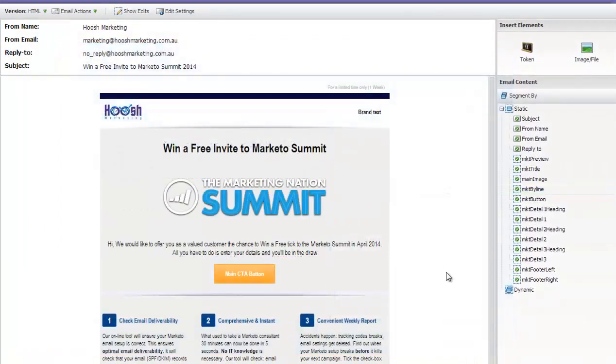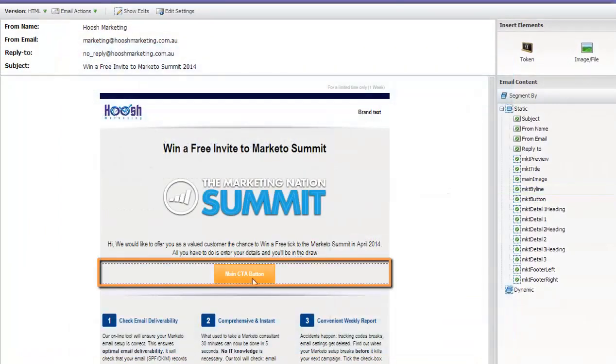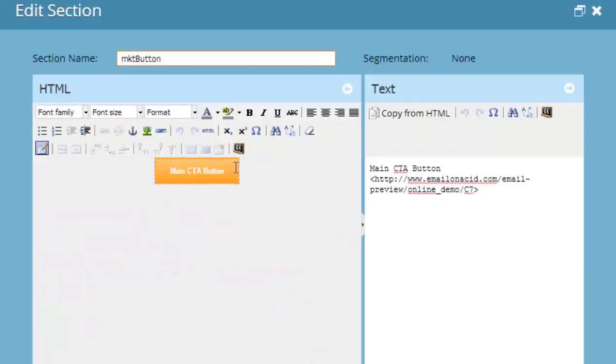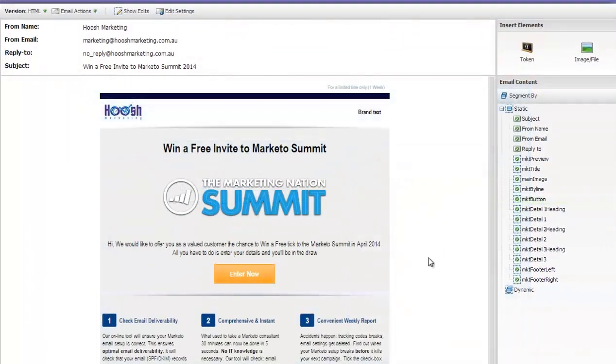Now the last part of the primary content is the main call to action. Double click on the button. This is not an image button, which is best practice. So all we have to do is highlight the text and type in our call to action. And there we have it. We've created the primary content. Now there's two other things we need to do.